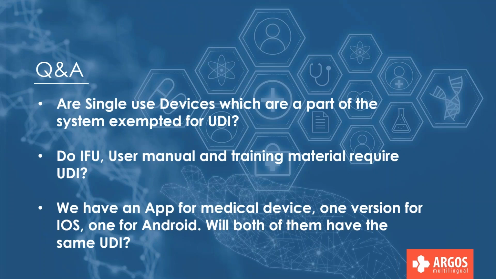Just off the top of my head, I would say they would have different UDIs because they're used differently. But then I'm not a programmer, so I don't know. I would think that there are very distinct differences in the programming and coding of the application for iOS versus Android. But we'd have to look into that further, and it's possible that it could be the same.